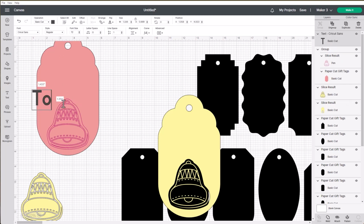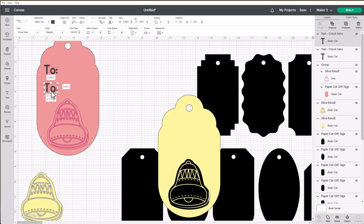So let's go to, and we can pick a bit better font than this if you want. You can just do a "to." Let's just make it a lot smaller. And then, of course, I want to do a duplicate of that. I'm going to come up here, see if I can move it, bring it down here and change that to a "from." So now we have it the same size. And it's just a matter of moving them into position where you want it to go.